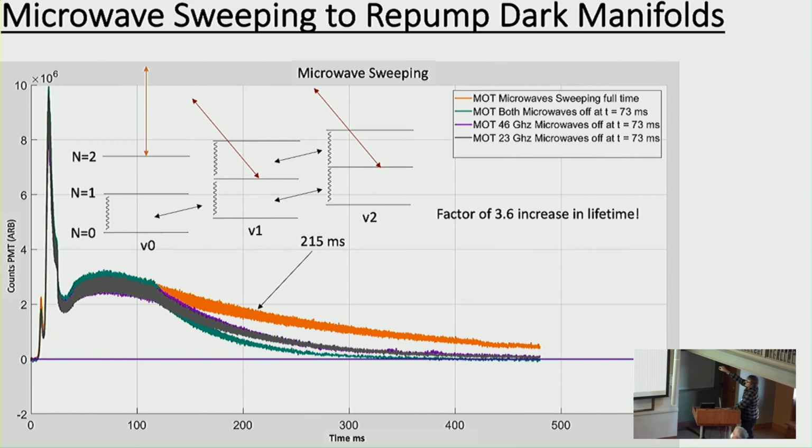This technical improvement really allowed us to go back to that blue detuned MOT. Because now we can hold the blue detuned MOT to our vacuum lifetime. Because the scattering rate on the blue detuned MOT is a factor of 3 lower than our dual frequency MOT, which is fantastic. So all these things kind of worked out.